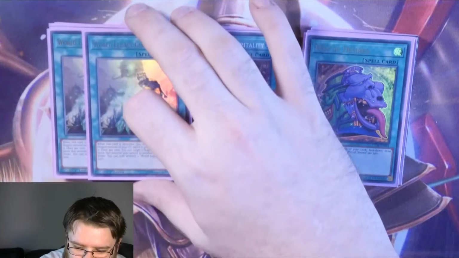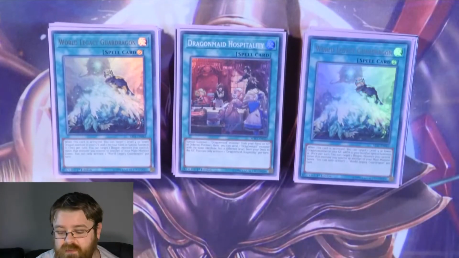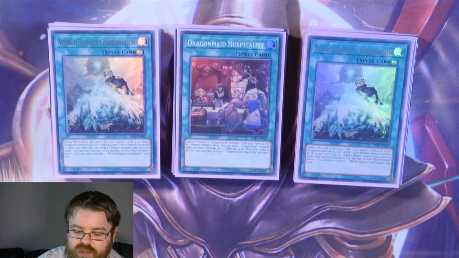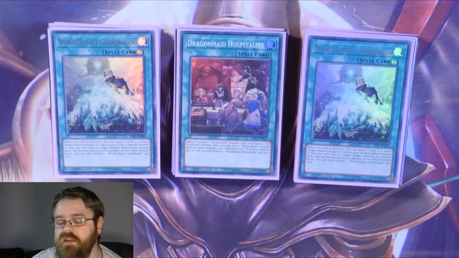I then got 2 World Legacy Guard Dragon. You can probably easily play this at 3. It is hard once per turn, but when it's activated, you target a level 4 or lower dragon in your graveyard and add it to your hand, or special summon it, which are your Dragonmaids.